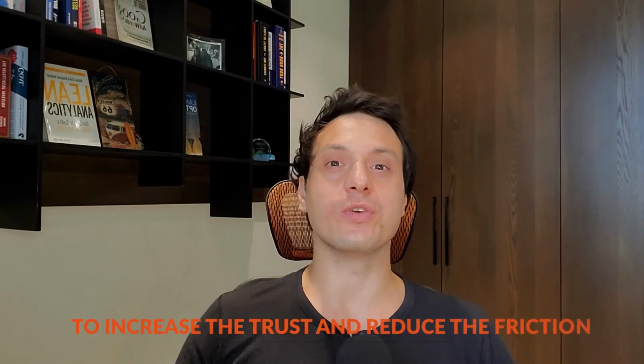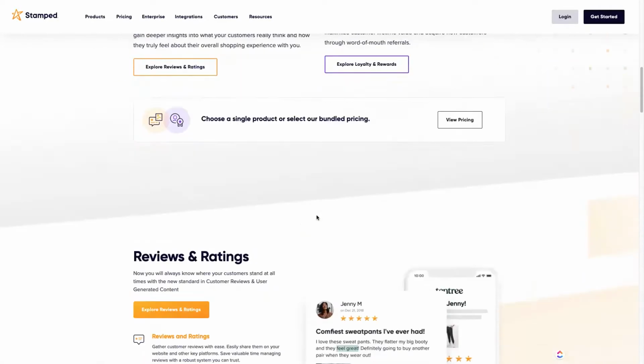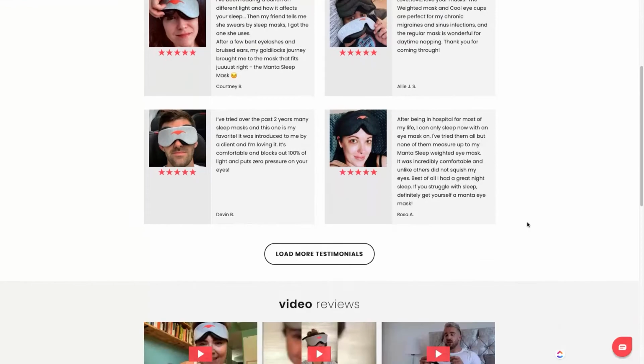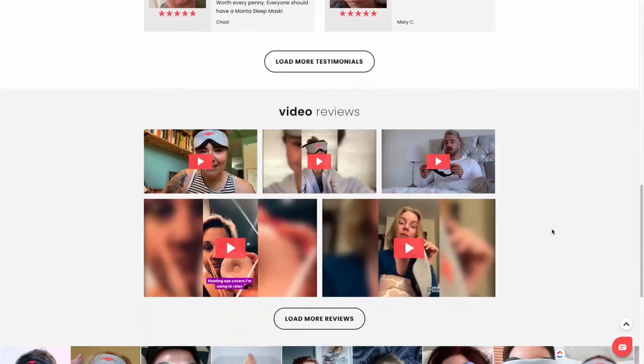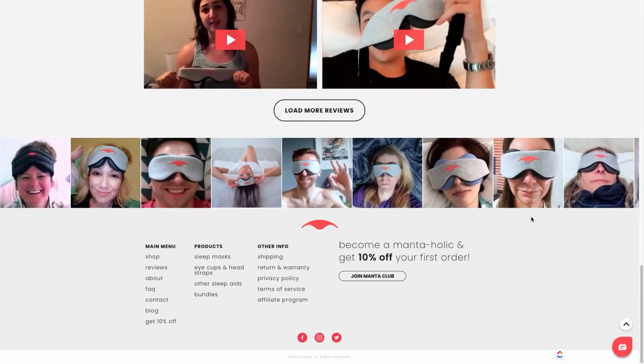When optimizing the conversion rate for your e-commerce store, it's always important to keep in mind we want to increase the trust and reduce the friction on your site, and you have multiple tactics and tools to do so. My favorite tool is social trust indicators. You can do that with review apps such as stamped.io. Get some user-generated content, ideally from your users, images, videos if you can. Get those reviews onto your site, it's very important.